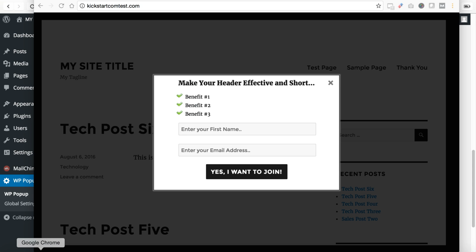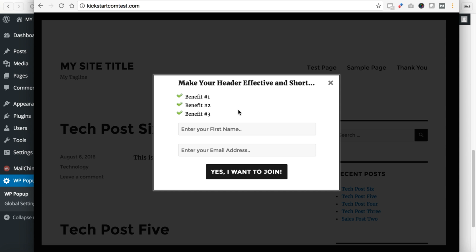Moving on. I opened up another browser here just to show you what it looks like. So this is the site. There's the pop-up. We'll get it again. It'll reload here, and once it loads, there is the pop-up. So that's what the pop-up looks like.